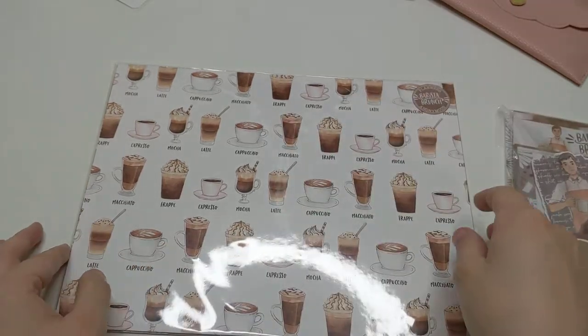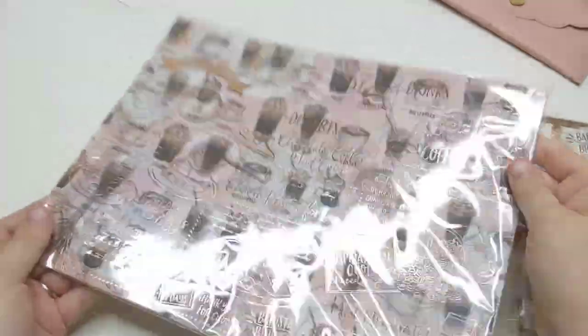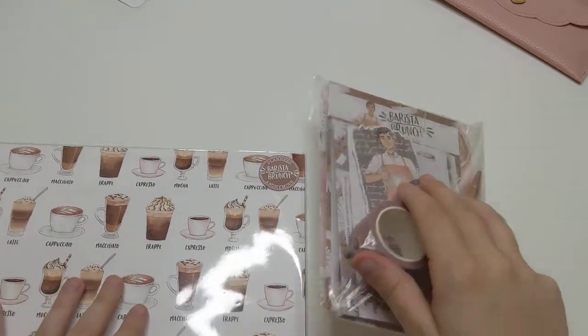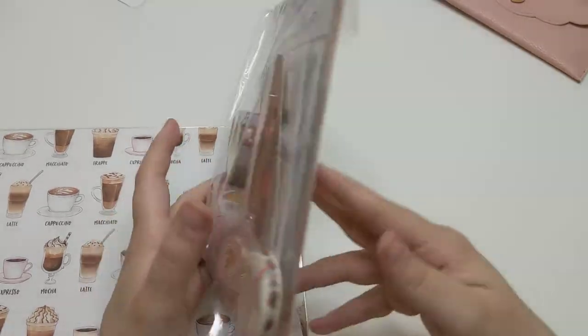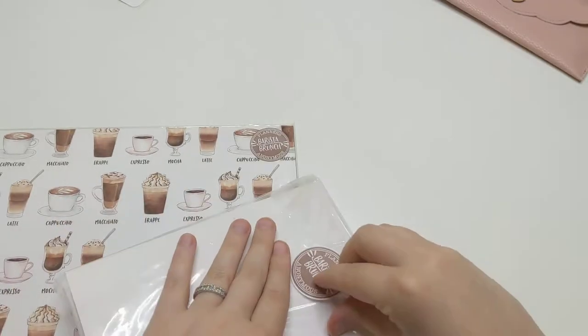So as you can see, these are the papers. Oh my gosh, look how beautiful. I can't wait to get into these. But I'm gonna go through all of these first. I'm so excited about this. I just think she did an amazing, gorgeous job. It just looks incredible.